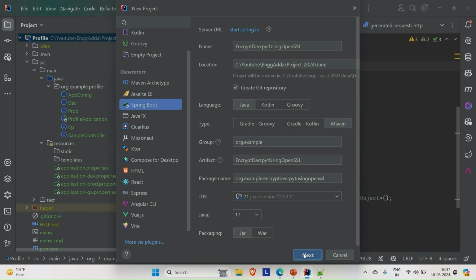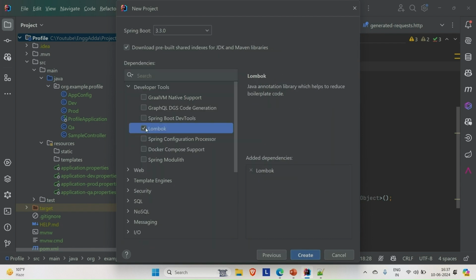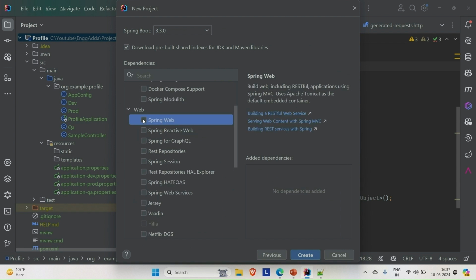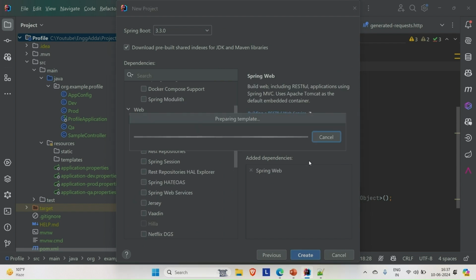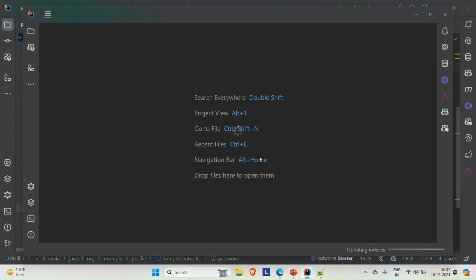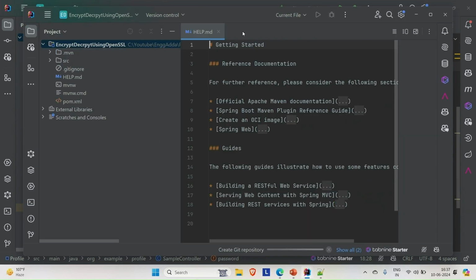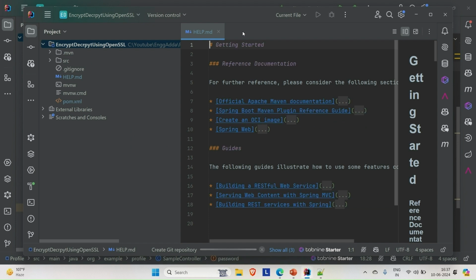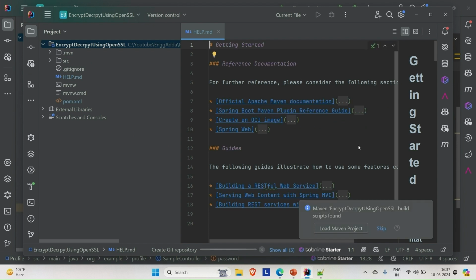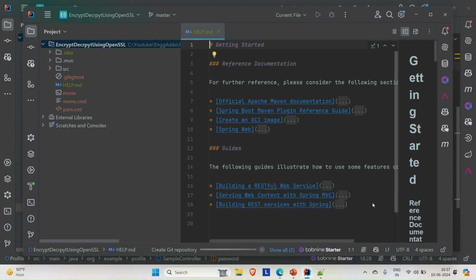I'm not going to add many dependencies, just Spring Web, only one dependency. Open it in a new tab and wait a few seconds. Once the dependency we have added is downloaded and all the necessary configuration is done, we can start our development here.